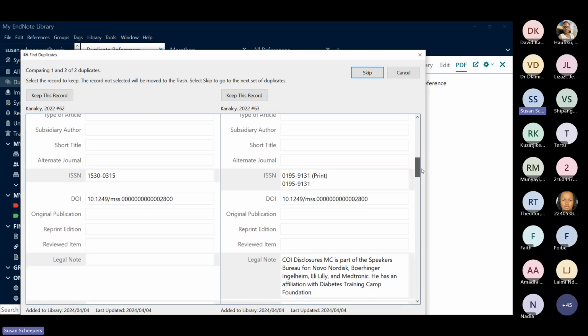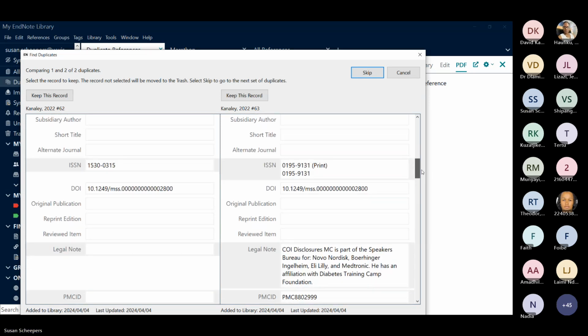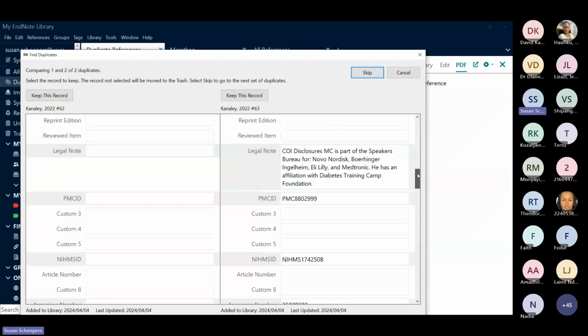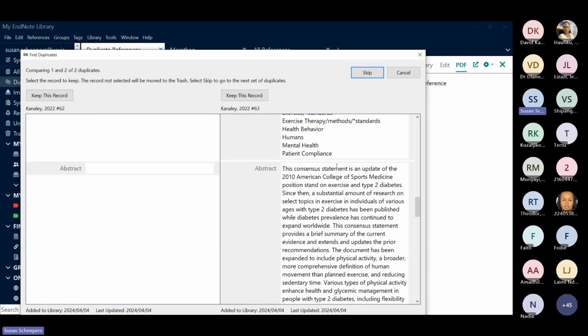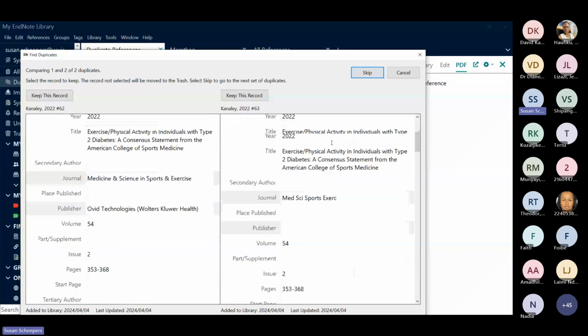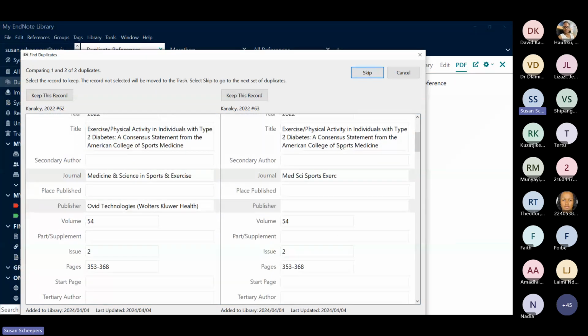That's got a date. This has got 2 ISSN numbers. Oh, they've both got the DOI number. So this one has got more information than the other one. So now you can decide which one do you want to keep. Obviously the one with the more information. But what is important now is that when you do your review, your evidence-based information, and you have to compare, you can now also see from which publisher this one came.